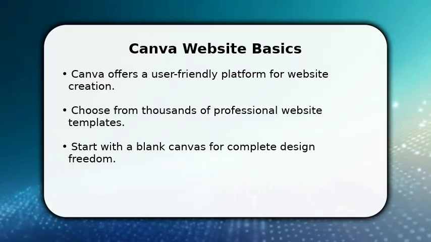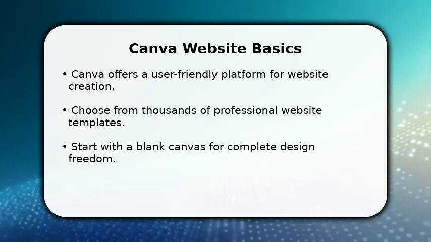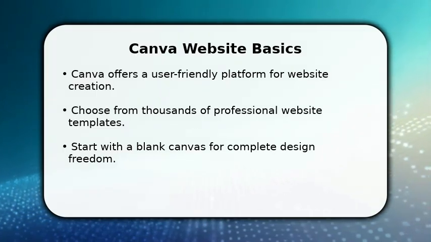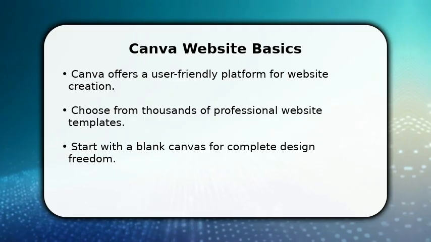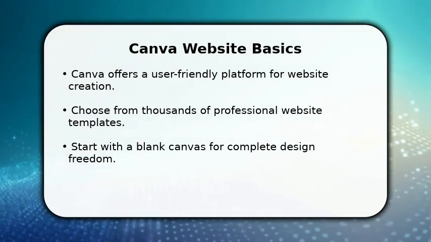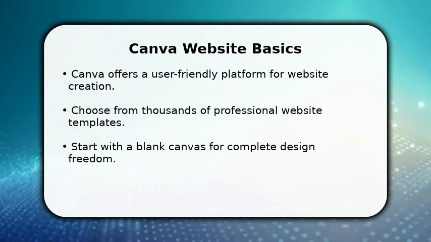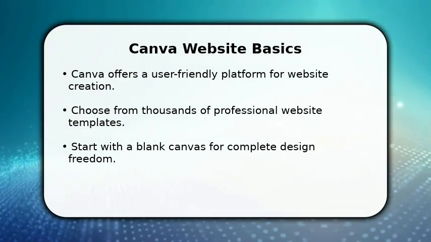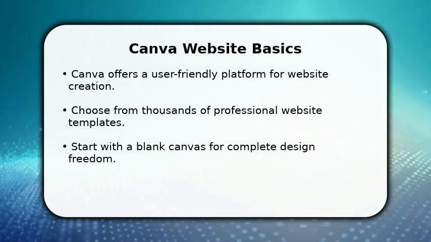In this video, I will explain how to use Canva to create a website. First, navigate to the Canva website and log in or sign up for a free account. From the home page, search for website to find various templates. You can select from over 1,000 pre-designed layouts or begin with a blank canvas.